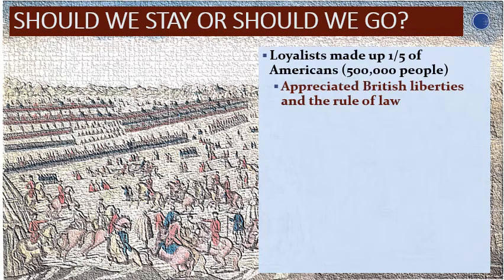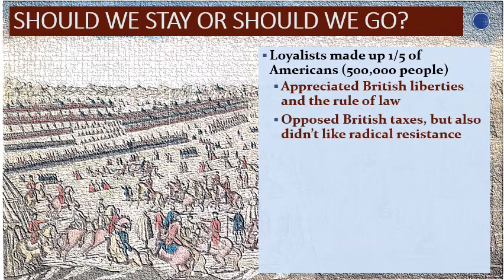They see British law as wonderful. They appreciate British liberties. They appreciate being British. They love all things British. They don't particularly like the taxes, but they're also a little bit concerned about radicals. They think the radicals have pushed the radicalness too far. They've tarred and feathered one too many people. They've been a little too violent, a little too dangerous.